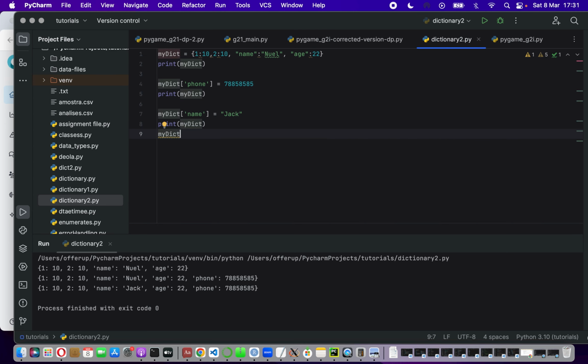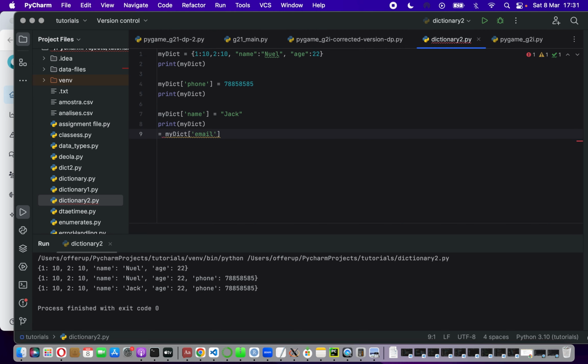Let's say I bring my dict again, then I put here, let's say, email. Now this email is not there, and I'm asking the system to give it to me. What this means is that you are looking for something you do not have in your variable. So this will give you an error message that this is not found.